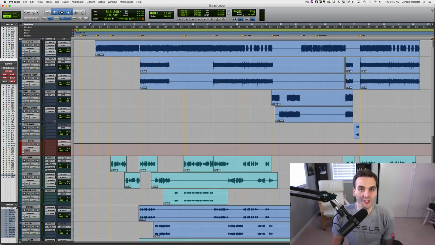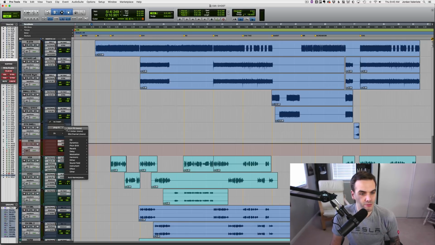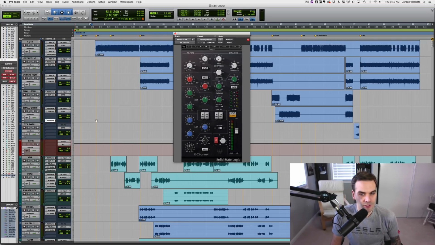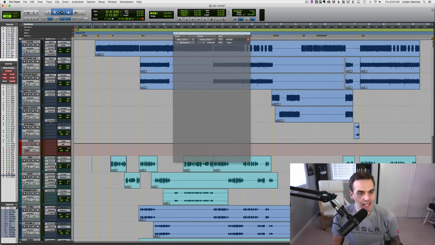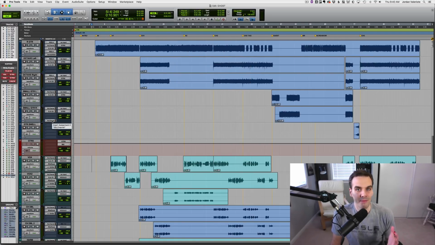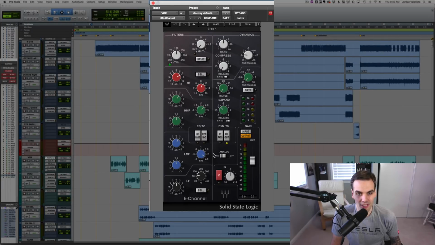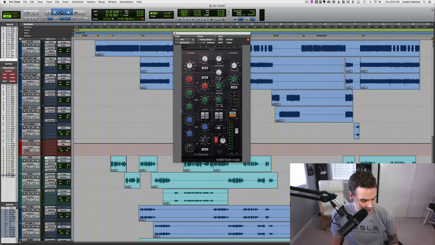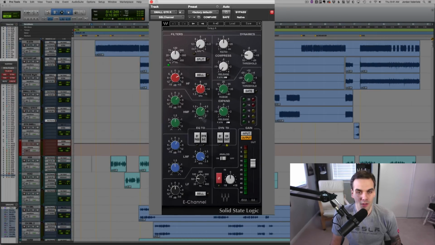All right, moving on, let's throw in a shortcut that has to do with plugins here. So first, let me just put on an SSL channel here. So this is just a blank SSL channel. Let's say I just had a duplicate track that's overlapping or something, and I need to copy the exact same plugin settings over to the other track. So let's bring up this SSL channel, which is dialed in with some vocal settings here. You're going to hit Command Shift C, and you don't see anything happen on the screen. But now we can go over here to the new SSL channel, Command Shift V, and boom, all the plugin settings copied.